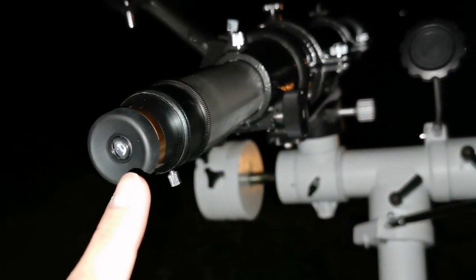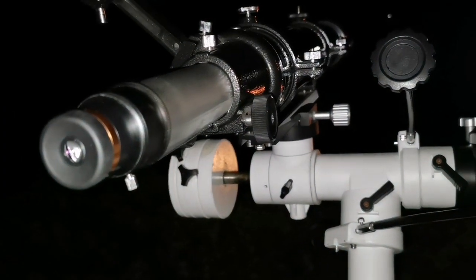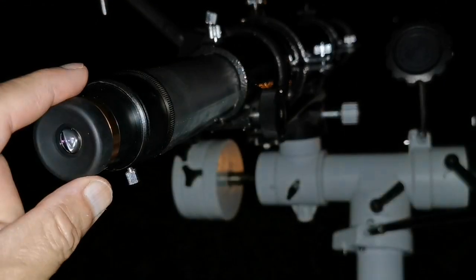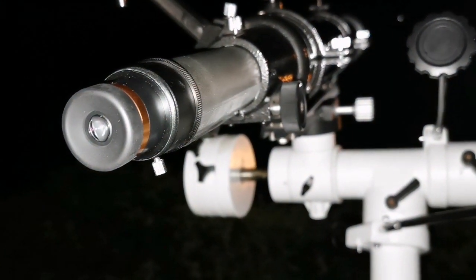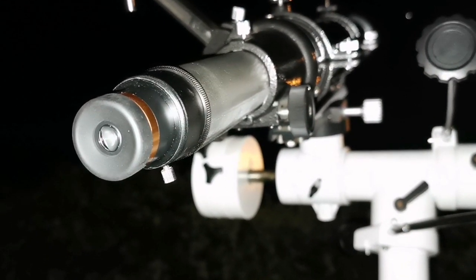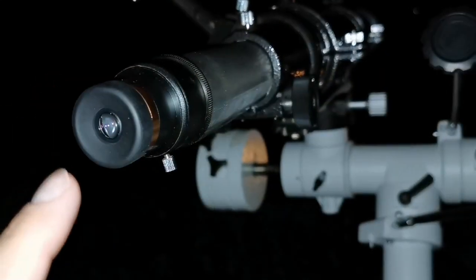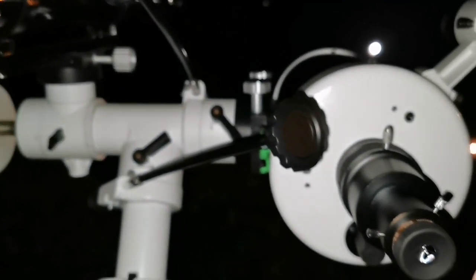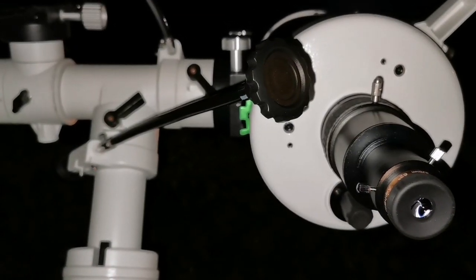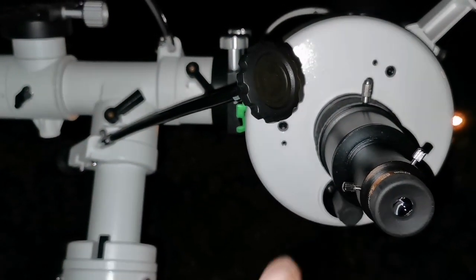I have looked through this 10mm and when I compare it with this 10mm, the image size is very similar, very close together. This one has slight chromatic aberration — you can see a little bit of blue around the disc of the planet. The clarity of the two belts is very similar. The Maksutov is probably slightly, slightly a little bit better, but I'm going to test it again.